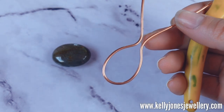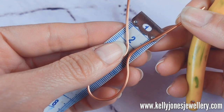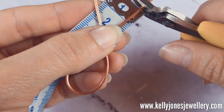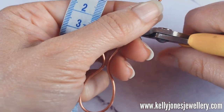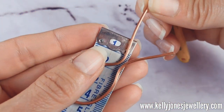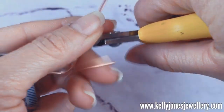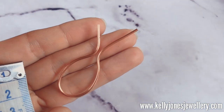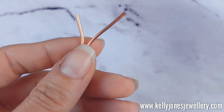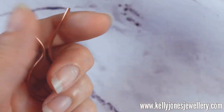So I'll measure this so I can show you properly how far I'm going to cut. I think I'll have about 2.5 on this side. And I'll have about 1.5 on this side. If you've seen my other tutorials, I do this design quite a lot at the top. I do like how it looks.